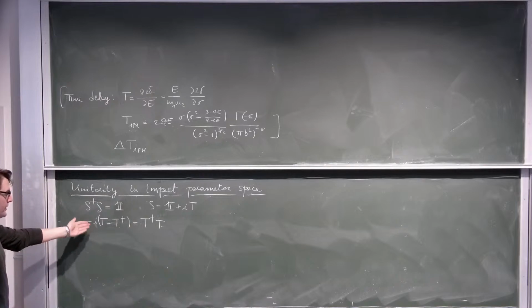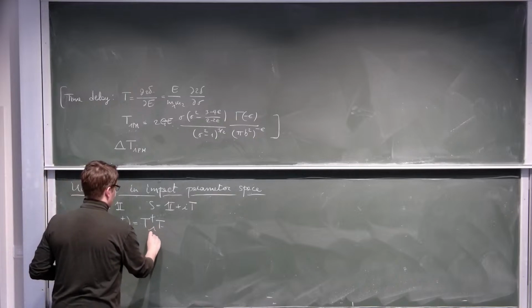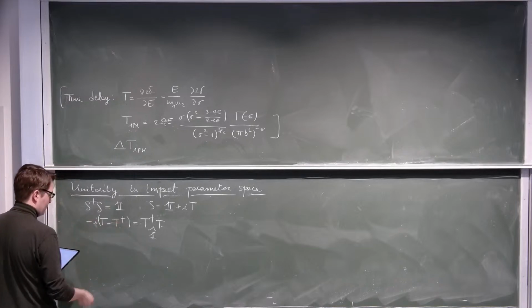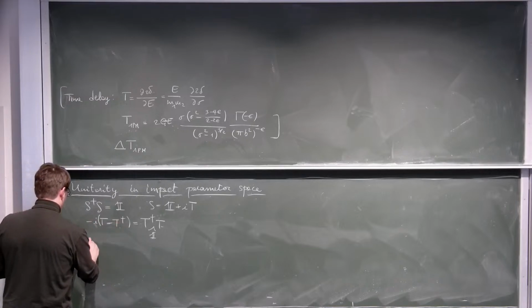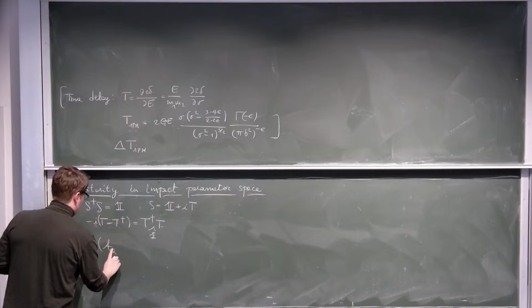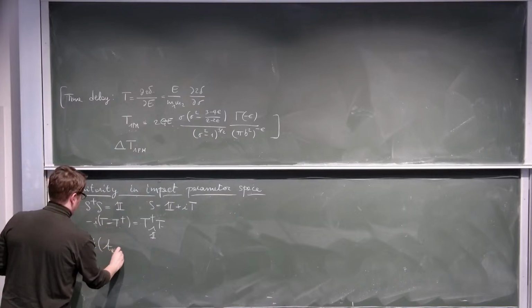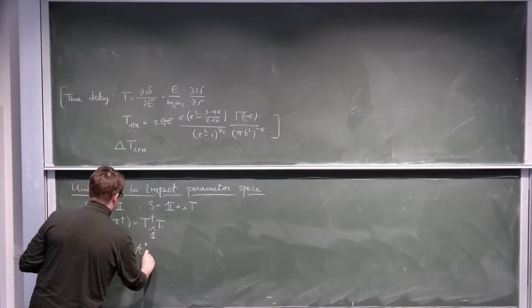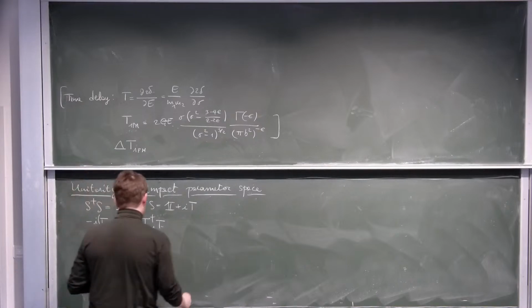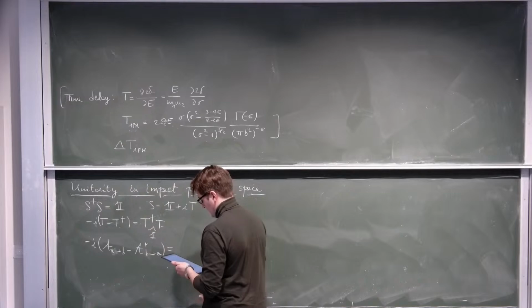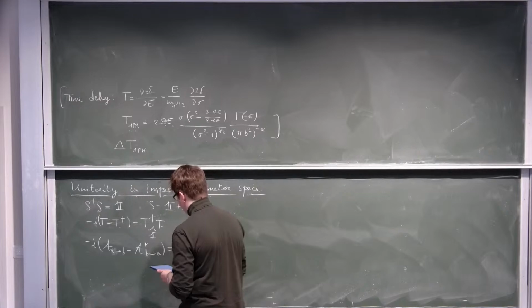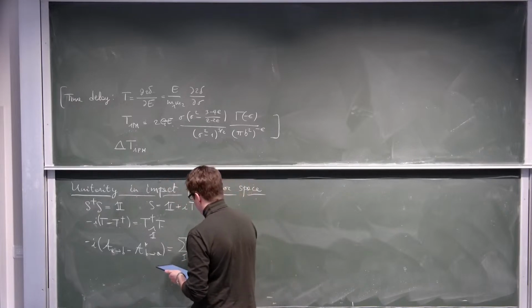And then the idea is to extract information from this identity by taking matrix elements of this operator identity and inserting a complete set of states here. So let's take a sandwich between two states A and B. So here, of course, we get the matrix element for A going to B. And instead here we will get the star of the process for B going to A, right? Because of the rules of Hermitian conjugation. And in here, the insertion, let me use a sort of shorthand notation, sum over the intermediate states, which can be generic.